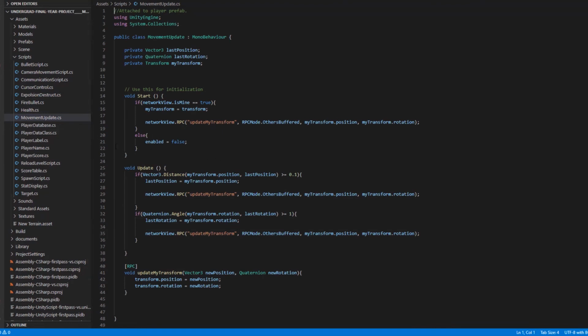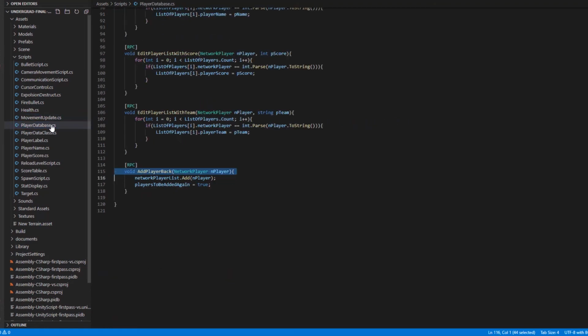And the movement object is another RPC script to update all the players with the movement of a player. As you know, if one player moves in a fixed direction, then that movement should be updated in all the instances of the game. This helps to do that.